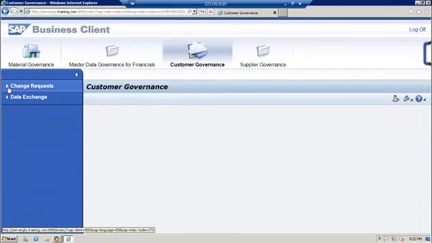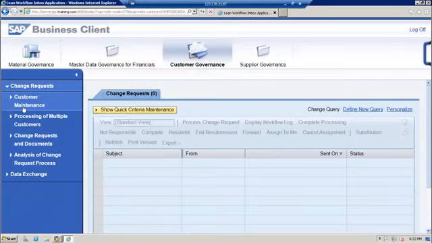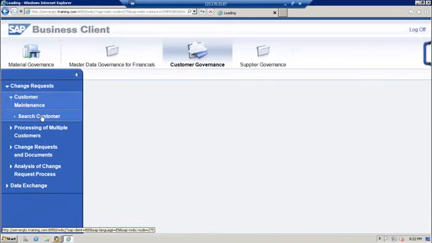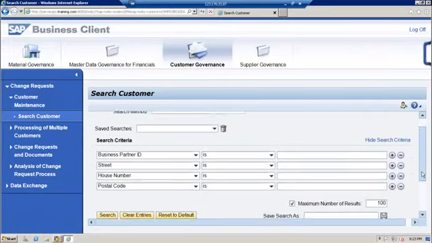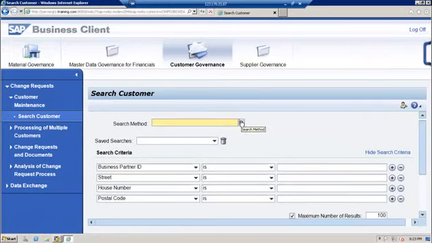So let me take one example here. Customer maintenance. So search for a customer. If you see here, there are different search processes possible: address search, enterprise search, remote client key search, such kind of things are available.